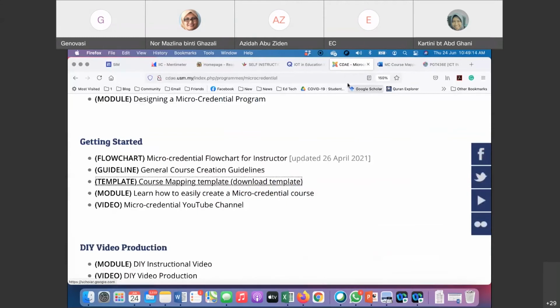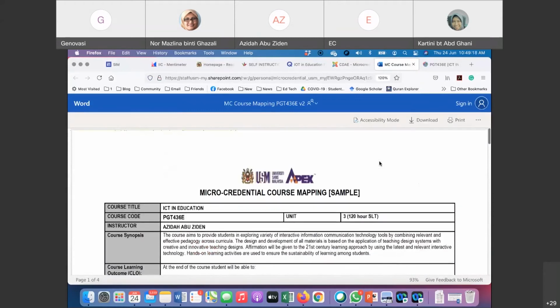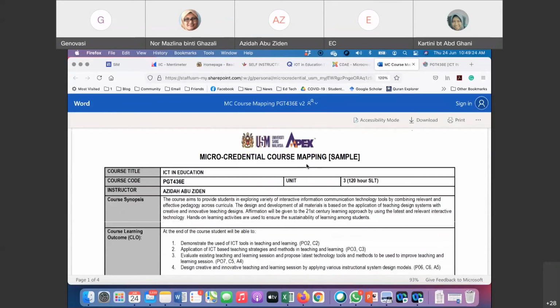Ada download template. So the template here, alright, apa yang saya buat, this is the course yang IoT tadi yang saya tunjukkan. Alright, so dalam ini, this is based on table 4 sebenarnya. Cuma ianya it will actually help me to calculate the SLT for this course.